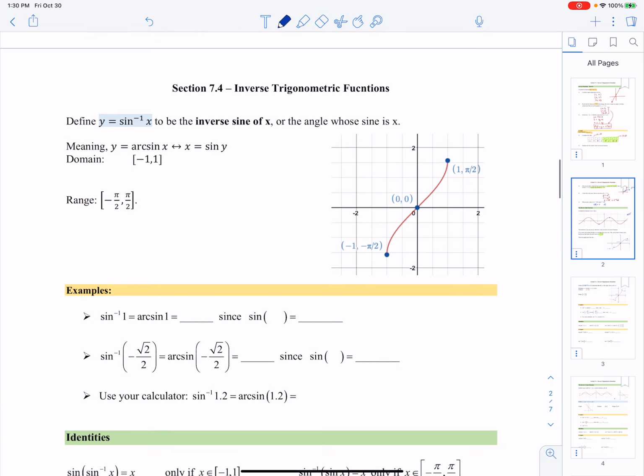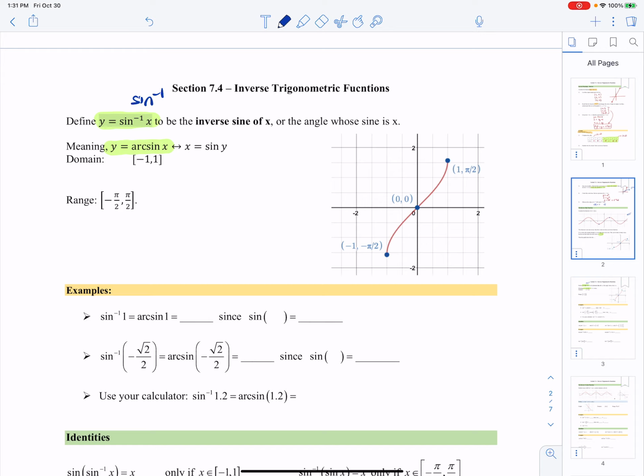When we go to find its inverse, we have a special name. Your book calls it sine with a -1, and you've used this before. You use the inverse sine when you want to find the angle that corresponds to a given ratio. You plug in the ratio, you get an angle. There are two notations for that. You can use sine with a -1, or you can use arc sine. I prefer that one because -1 exponents tend to confuse people.